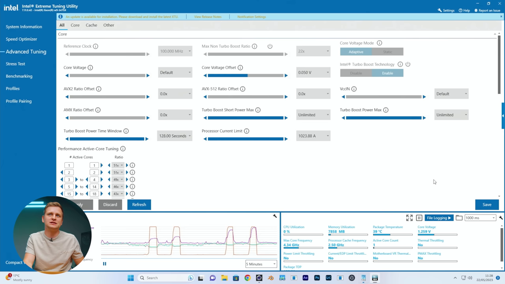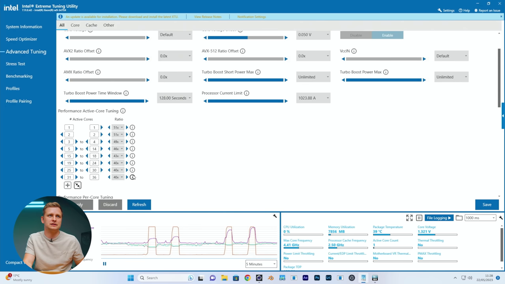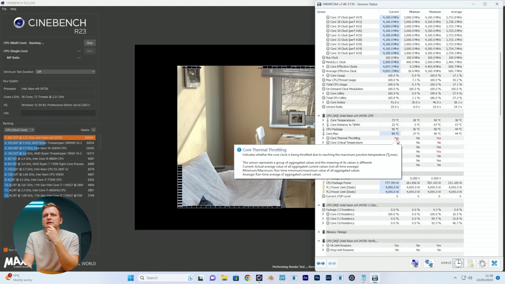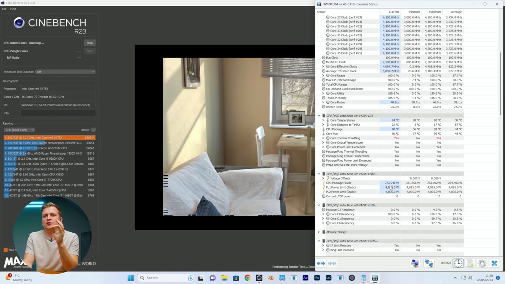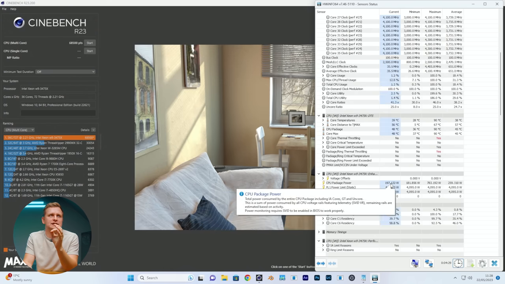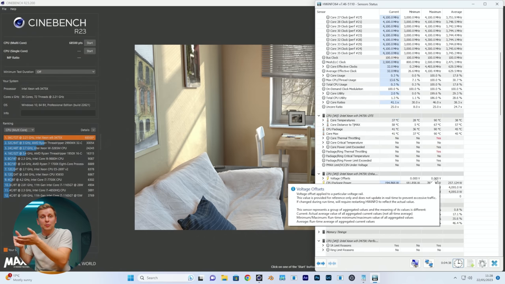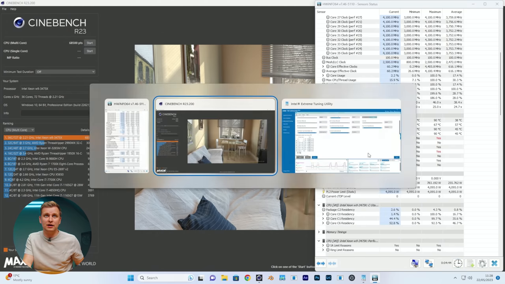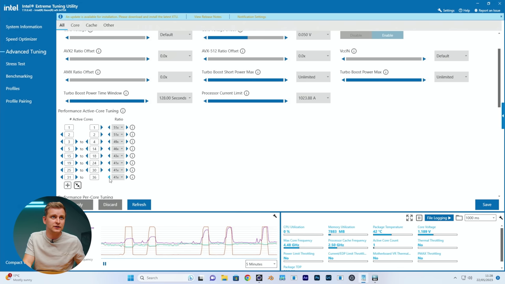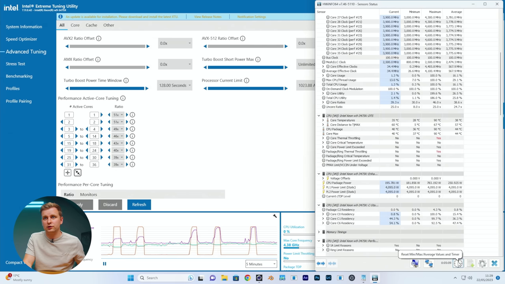736 watts. Let me just see how much we can push it. Let's see if 4.1 is going to go there as well. Okay, we're thermal throttling now, as you can see, but we're pulling 774 watts. That's absolutely ridiculous. We still managed to put like 68,000 score there, but now we are actually thermally limited. So this cooler can handle a lot of wattage. Now, let me pull this back a few notches here. So we are back to pulling 700 watts now.